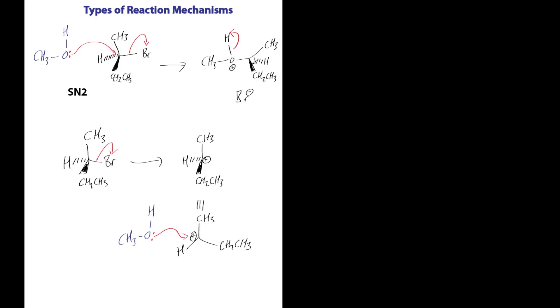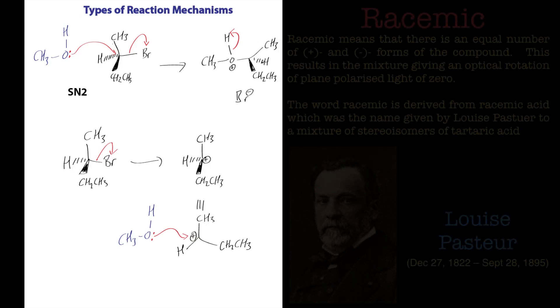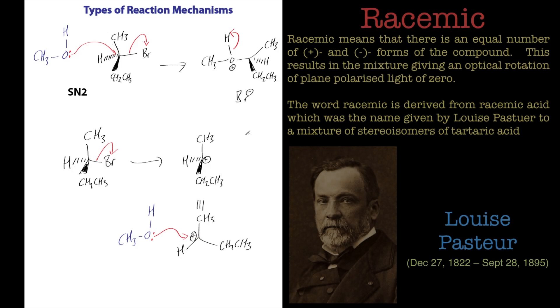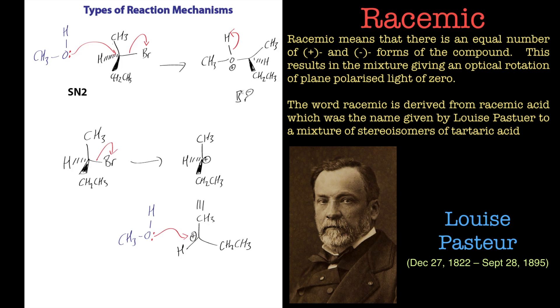It loses its chiral characteristics. The molecule... Each individual molecule will still be chiral. But there will be a mixture of both sets of chiral species. And there is no way to statistically determine one over the other. So you just get a 50-50 mixture. It can attack from that side or that side. There's no preference at all. If you add some other chiral molecule or a chiral bit of the molecule here, that might influence which side it will go on. But because we haven't, it can attack from both sides. So you get a 50-50 mixture.